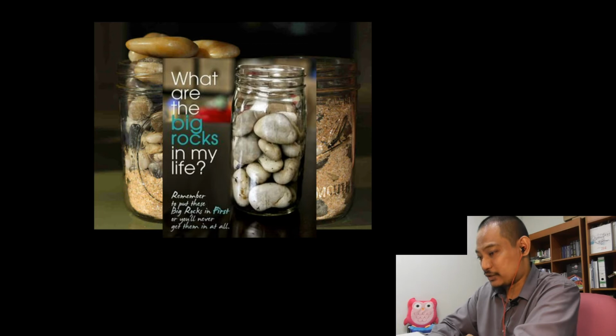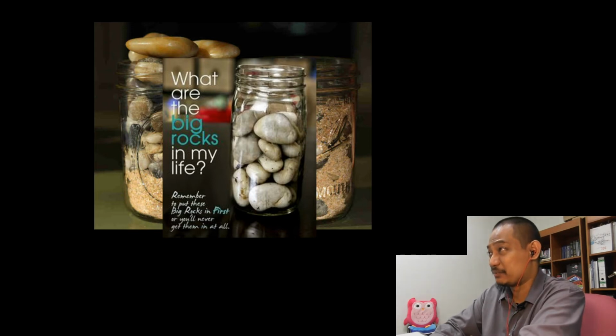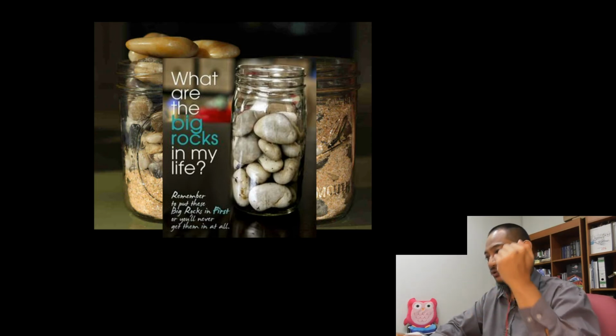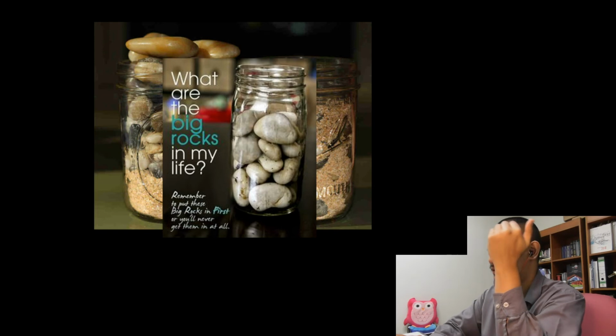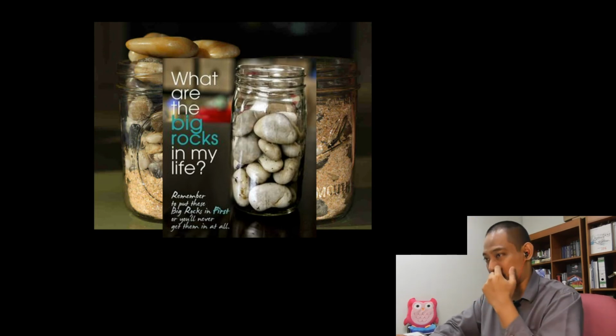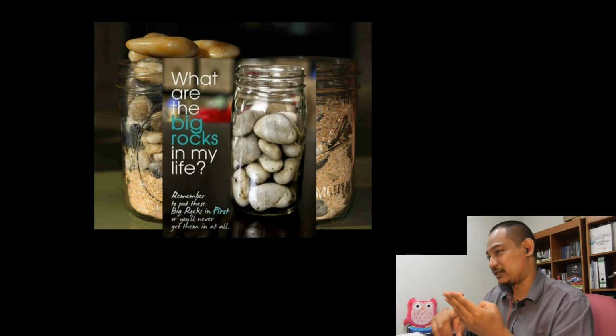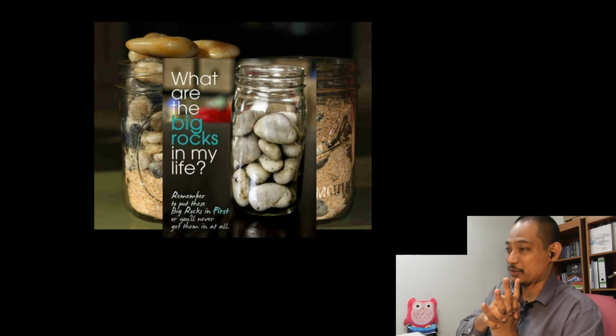So make sure you know what your big rocks are, right? Put the big rocks first. I'm not just saying the big rock is study. There are many things in life that should be big rocks. This relates to what you want to achieve in the end. If you really want to achieve knowledge and skills, then those become your big rocks, right? So you have to allocate time for your subject, for your revision, for your society, because those can give you skills that are important as well.